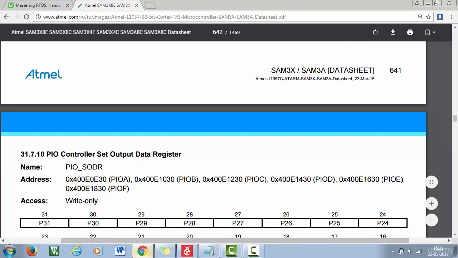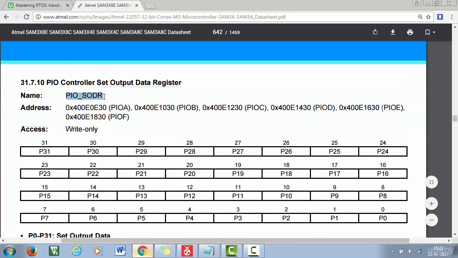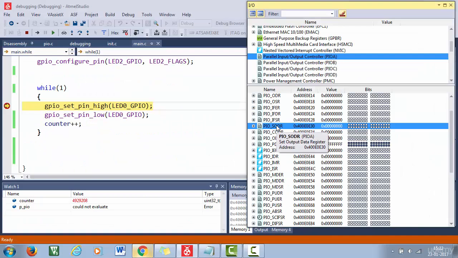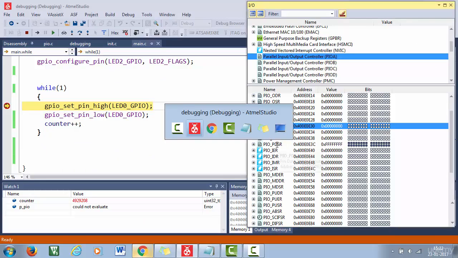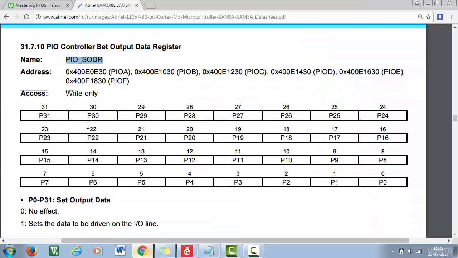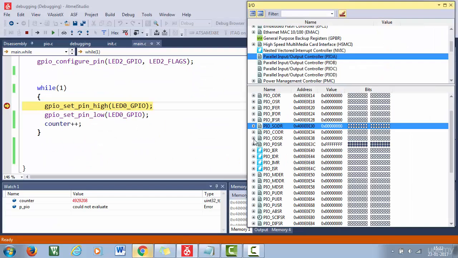Here you can see the PIO controller set output data register, that is PIO SODR, which corresponds to this, and this documentation says that only write operation is permitted. Write only. So you cannot read from this register, so whatever you do to this register, this value will always be 0, because your debugger cannot read these values.